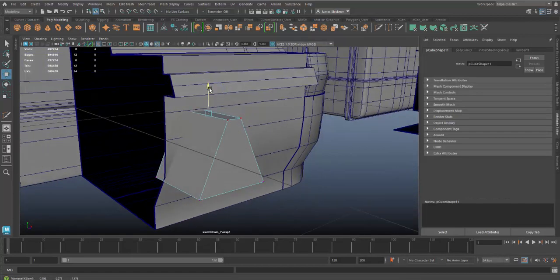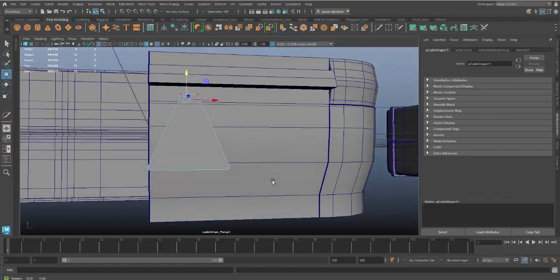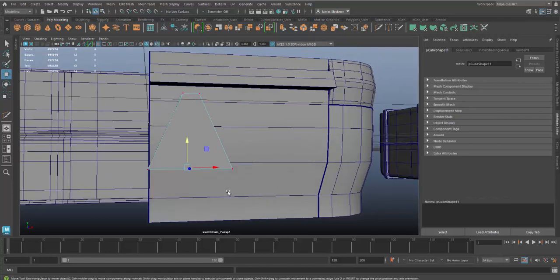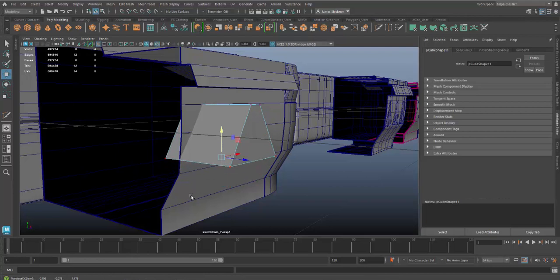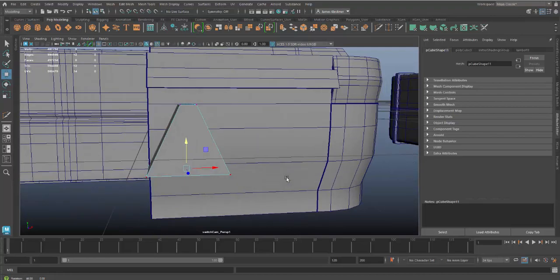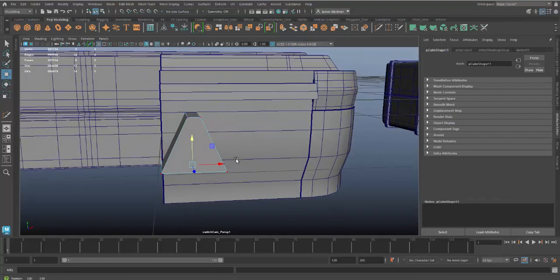I could kind of eyeball it, but what's really nice, remember that trick, I can hold the V key and snap to that edge or that vert on the end there. And I can do the same thing here, just drag across these, move it up or down, and then I'll hold the V and middle mouse click on that point there. And now I've essentially aligned them, both basically in that direction.